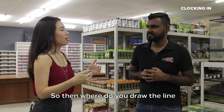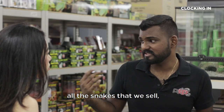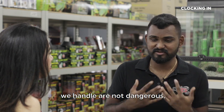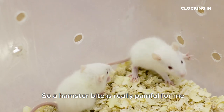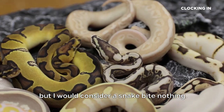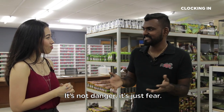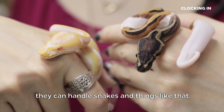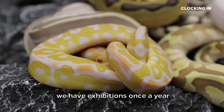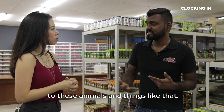Where do you draw the line in terms of owning an exotic pet? Most snakes are not venomous. All the snakes that we sell and handle are not dangerous. They have very small, fine teeth like fish — it's not going to hurt even if they bite. A hamster bite is really more painful. It's not the danger, it's just fear. That's why we allow people to come in and handle snakes. We educate people and have exhibitions once a year where we expose people to these animals.